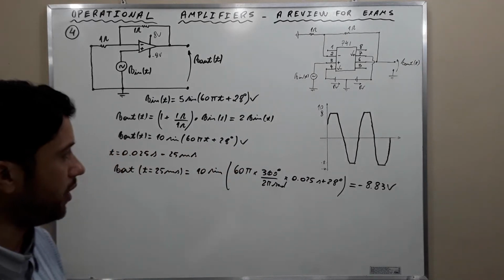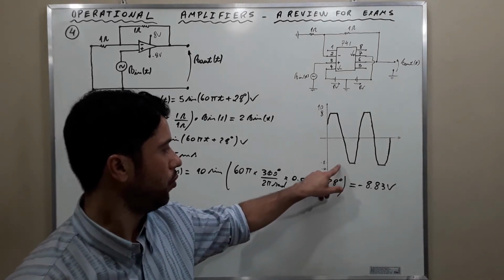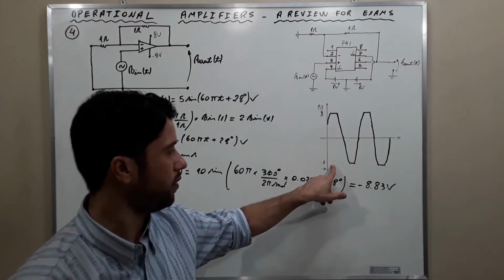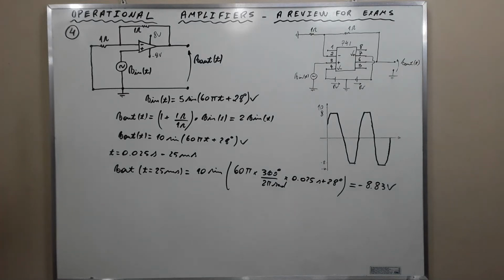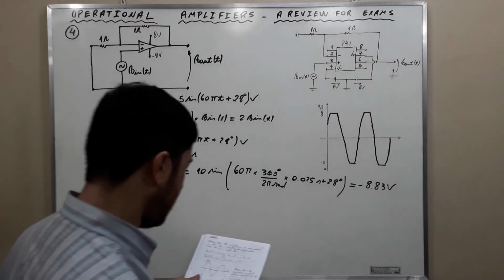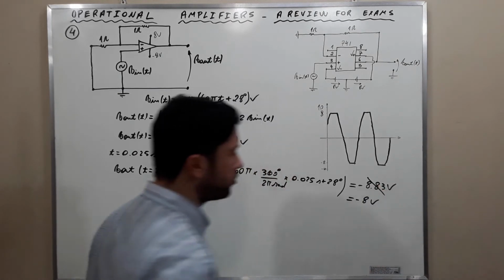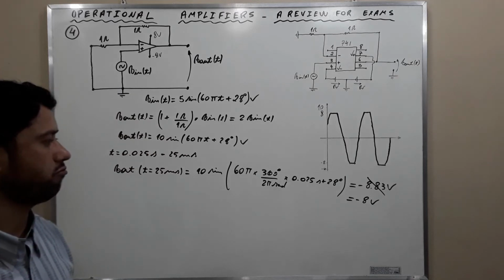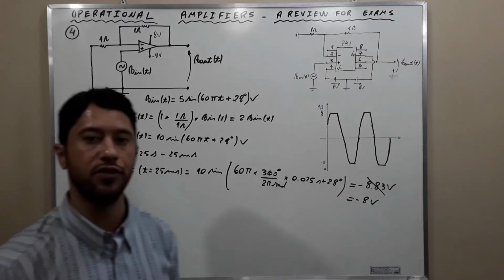But there is a catch here. We do not have this voltage, okay? We stop at negative 8. The waveform is clipped off. As we saw, the voltage cannot exceed negative 8 volts. Thus, at t equal to 25 milliseconds, the voltage will be negative 8 volts. So instead of this, the voltage is actually negative 8 volts. Okay? Beautiful, isn't it? And my friends, this is all for exercise 4.